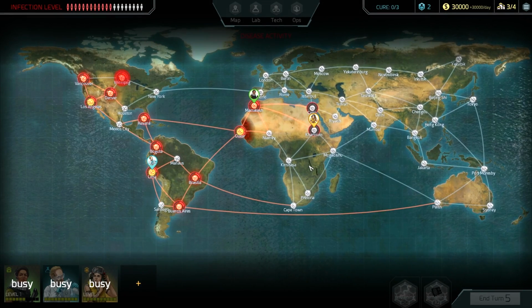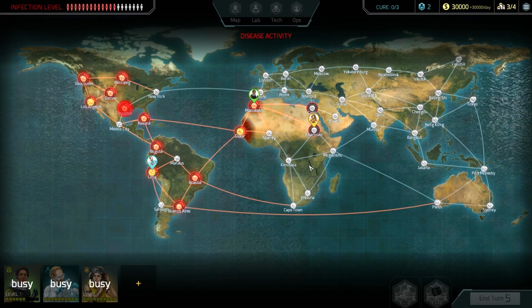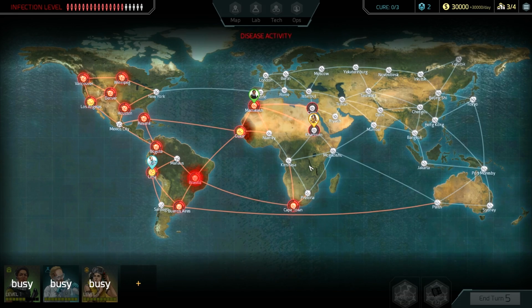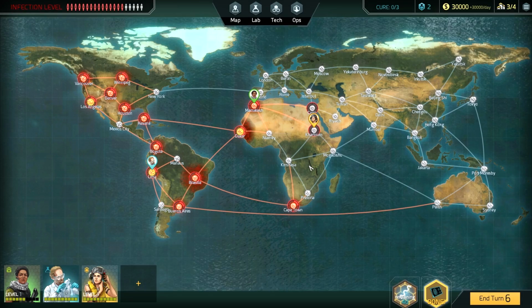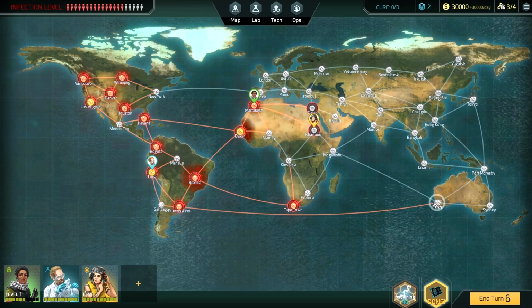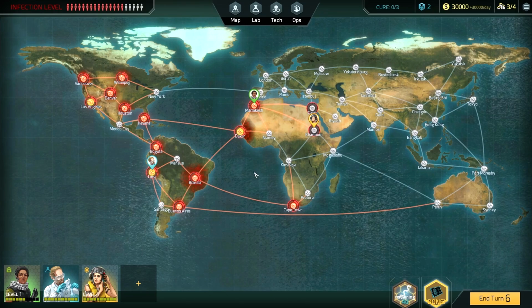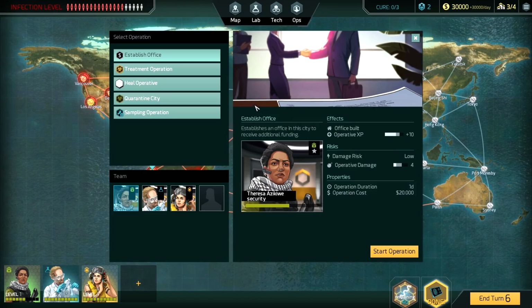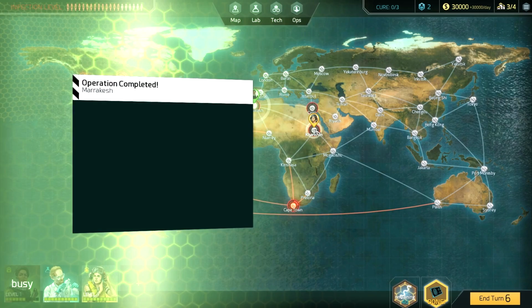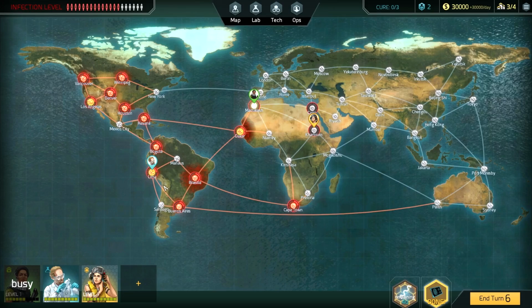We are earning 30k per day now, which is good. Although America's getting taken over now. We've sort of stopped it from getting into Europe and Asia, so that's not bad, I guess. Although now it can jump ship over to Perth. Okay, let's do another treatment operation there. Confirm. Okay.